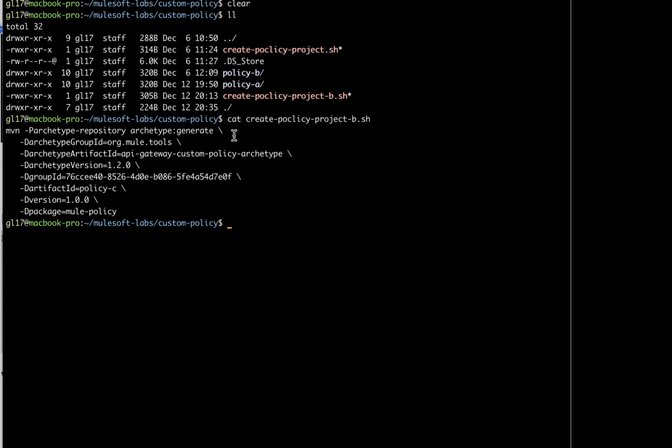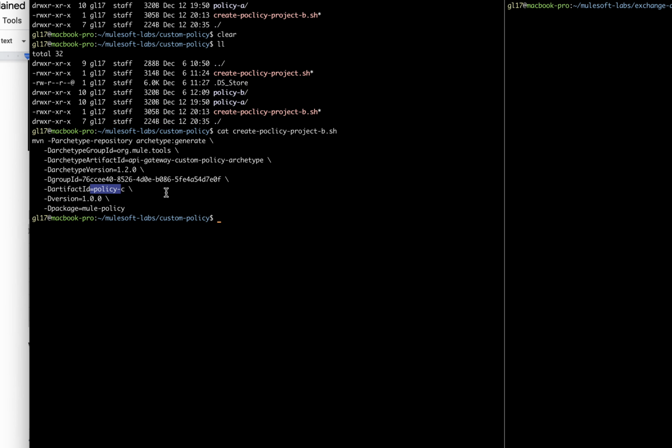So you can see that this is a script, and you see this is this profile, okay? This is using that. And this is a group ID. This is the archetype group ID, and those things you have to use. You cannot change this. But there is a special one, this is called group ID. We need to pay attention. And also this is the artifact ID.